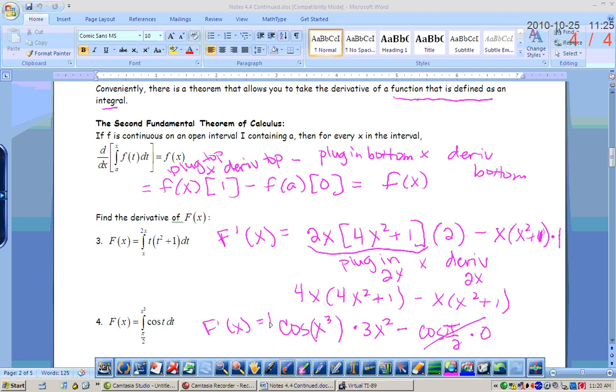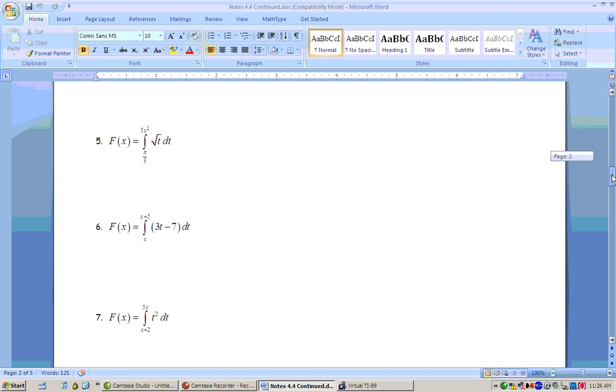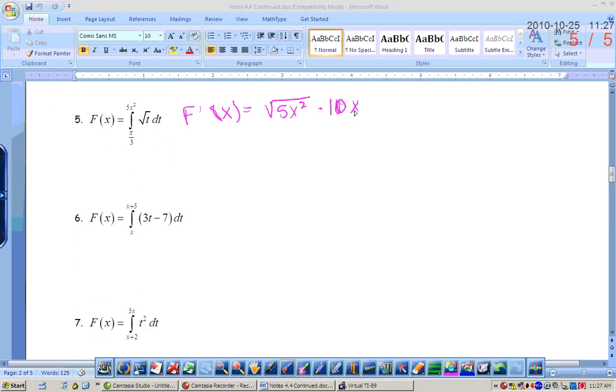It's gone. So in general, if your bottom limit is a constant, will you ever have anything after the minus sign? No, because if your bottom limit's a constant, you're plugging that number into the function, and then you're multiplying it times the derivative, and the derivative of a constant is 0. Okay, try 5 on your own. And since that bottom limit, is that pi over 3 for the bottom limit on number 5? Okay, since that's a constant, we don't have anything after that.